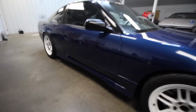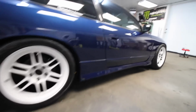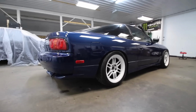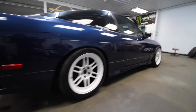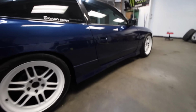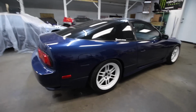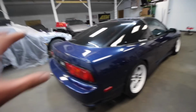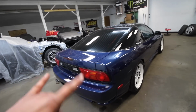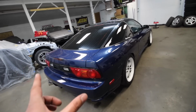Making our way down, we got the 180SX side skirt. This kit, guys, is a rep kit, obviously, you guys know that. But fitment-wise, it's pretty damn good. Everything lined up well. We didn't drill into the car, which is awesome. Went ahead and did some silicone sealer. But this angle right here, woo, that's a good shot right there. We still actually have some pretty awesome epicness, a little surprise coming for the rear tail lights, but that's to come, guys. So that'll be here eventually in the near future.